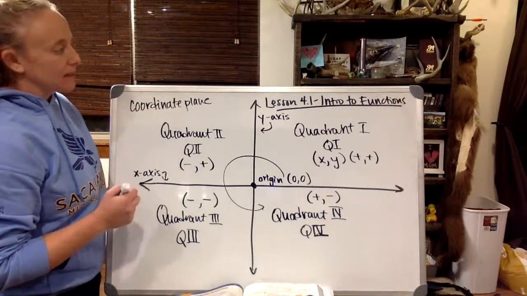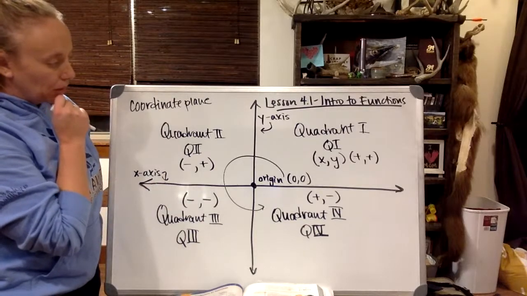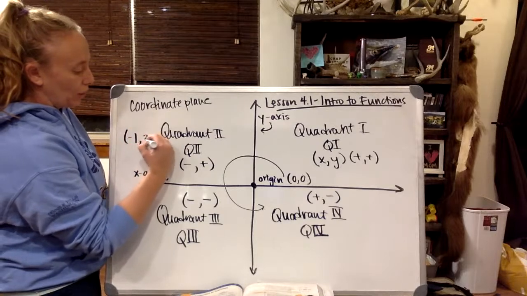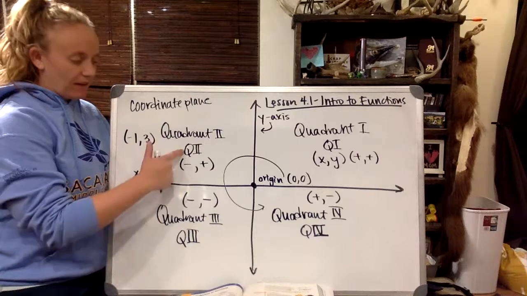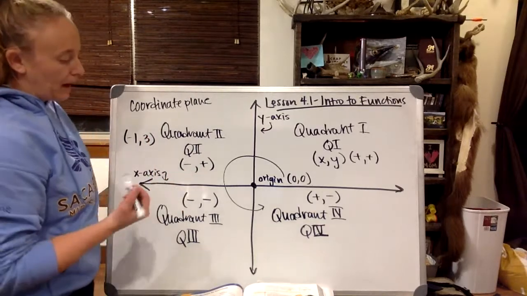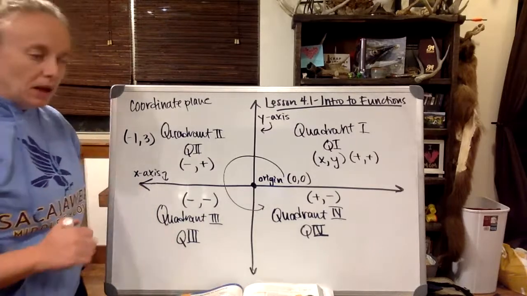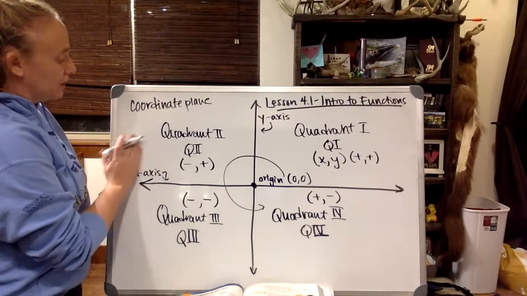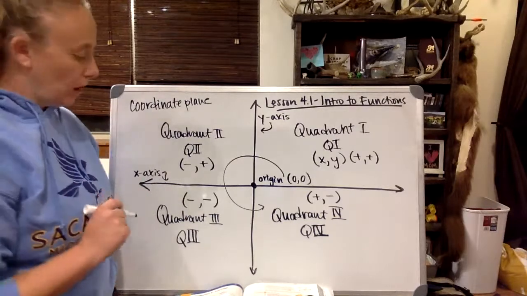So just kind of fun little facts. You're going to be asked things like, what quadrant does this point lie in, in terms of your must-do problems? You'll be looking at points like -1, 3, and you'll say, oh, this is a negative x value, a positive y value, that goes in quadrant 2. It's that winky owl. Or you might have something that says -2, -2. Oh, quadrant 3, okay? It's pretty basic, but at the same time, knowing all of this terminology is really important so that we all have the same foundational knowledge.